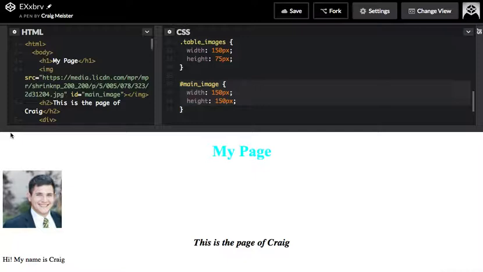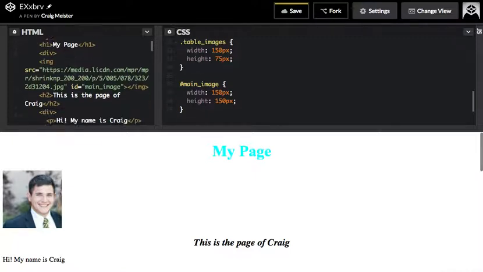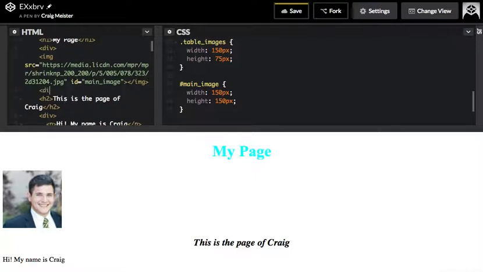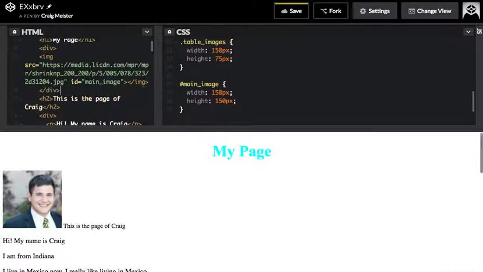Let's create another ID to say that, like, hey, I want this one also to be centered. So maybe if I do text align center, it'll center it for me, but it didn't work. So here's the problem with the center, is that you're saying center this in the middle of whatever you're in here, in the middle of the image. The image is already centered in the middle of the image, so we actually can't have text align in that image itself. So what I'm actually going to have to do is create a division here. So I'm going to put a div on this side of the image, and a div on this side of the image. I close it on this side of the image.